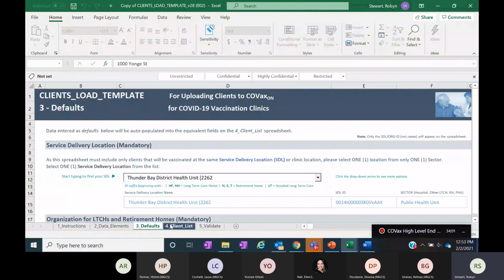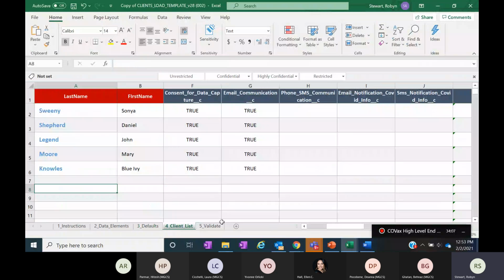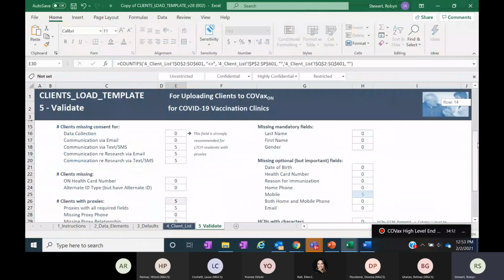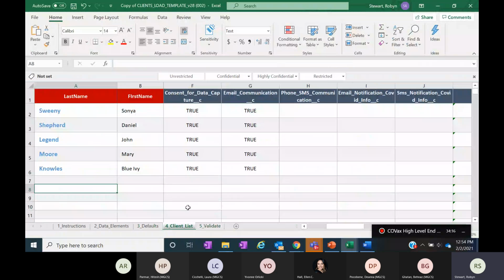On the fourth tab, there is the client list. And on the fifth tab, there's a validation tab that lets you see if you are missing any mandatory fields, for example.